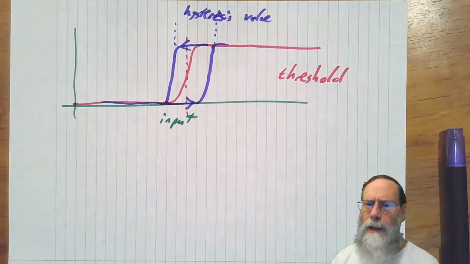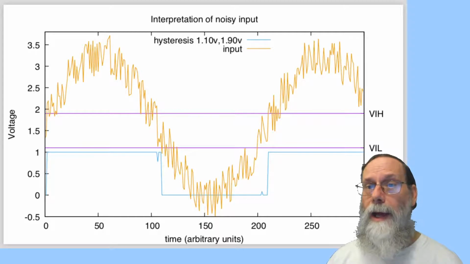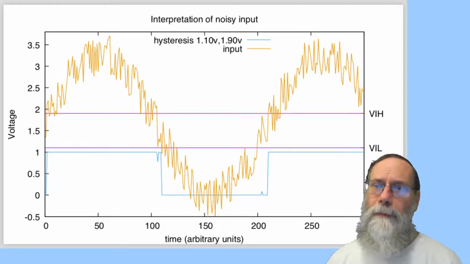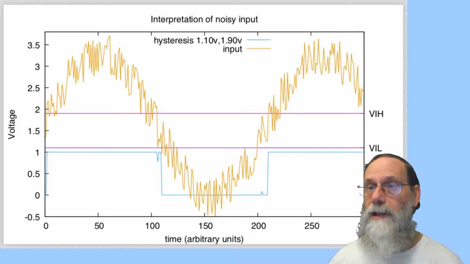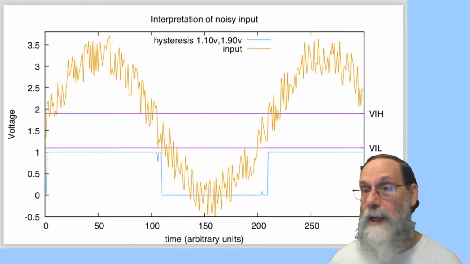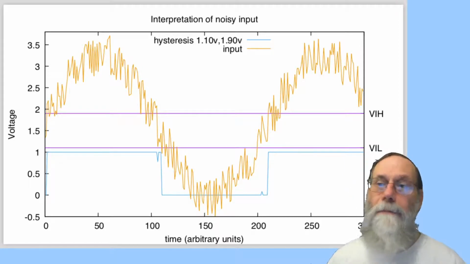Let's take a look at what that looks like with the same noisy signal we looked at before. Okay, so this is the same noisy signal, but now I've got two thresholds, at 1.1 volts and 1.9 volts. And you can see that the blue signal is not making multiple transitions. Because I had the smooth curves like I drew on the paper, there's a little bit of a glitch, just a small one, at the transitions. And that was easily removed by just running the thing through ordinary digital logic. Digital logic would not see that tiny glitch as being a change in value. It's just a 1 until you get all the way down to the 0, and then it just stays 0 all the way until you make the transition up to the 1. So those tiny glitches are easy to clean up and basically don't affect anything.